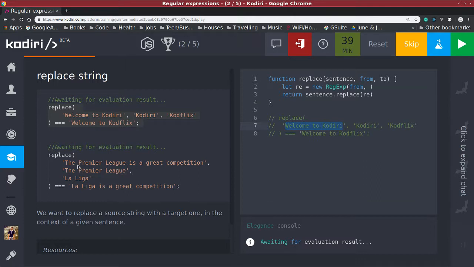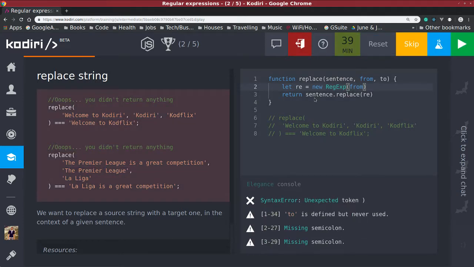Yep, once, so we don't need global. And here's our sentence in this case. The Premier League is a great competition. How many times does the pattern the Premier League appear? Once. So I don't think we need a global in this case. Do we need a case insensitive, or do we want to match the case exactly? Yeah, it looks like a carbon copy to me. Yeah, case exactly. So we don't even need any extra arguments there. And I think that should now work.